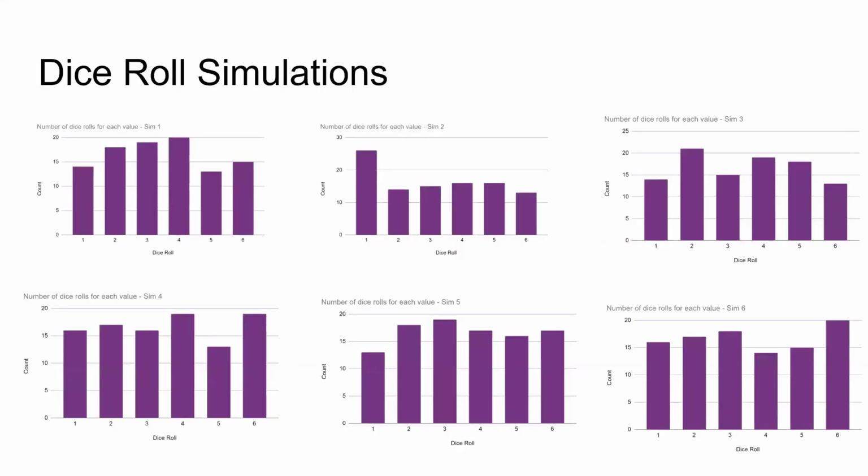If we simulate those 100 dice rolls 6 more times, we can see that the general shape of the uniform distribution is still there, but there are simulations where we deviate from this by differing amounts. We can see in simulation 2, for example, 1 is hugely overrepresented, taking from the rolls of the other numbers.